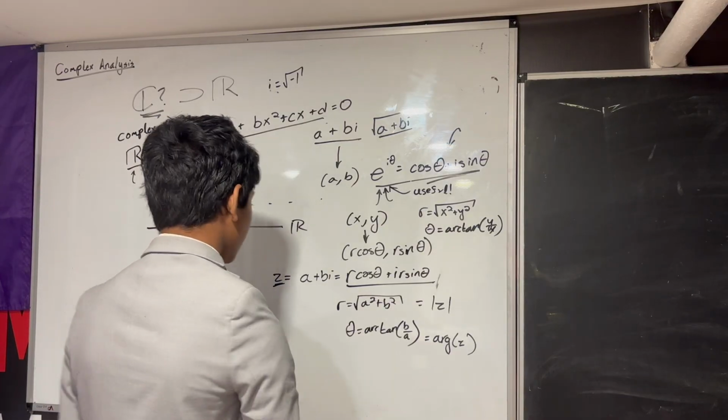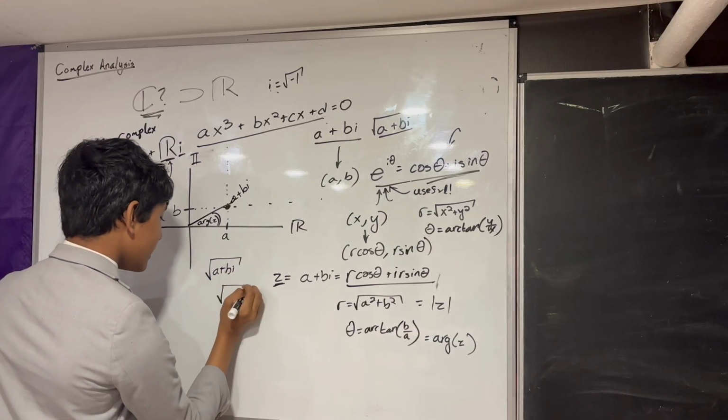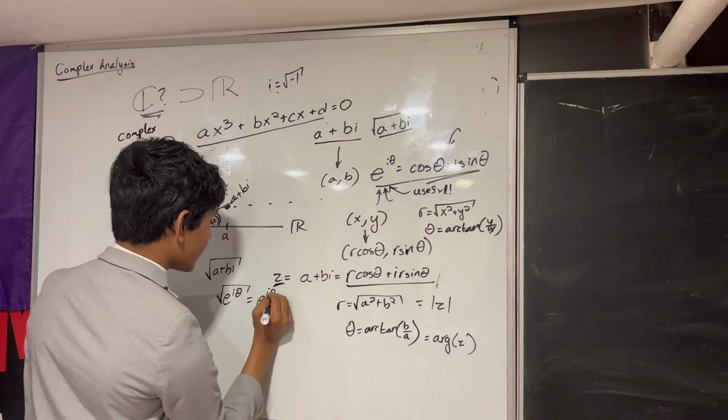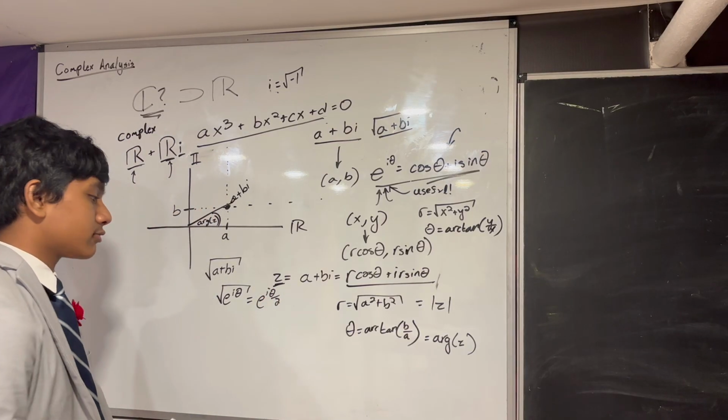Now we can suddenly take a square root, because it's no longer a problem of a plus bi, it's a problem of the square root of e to the i theta, which is obviously just e to the i theta over 2. Then you have to use half angle formulas. That becomes a little bit tricky to plug in.